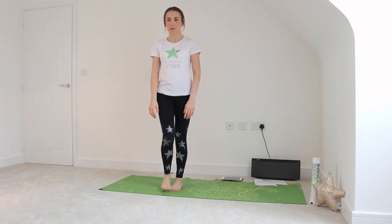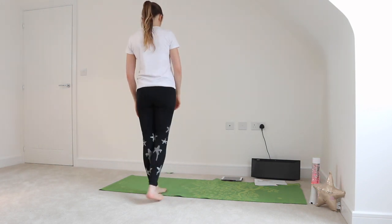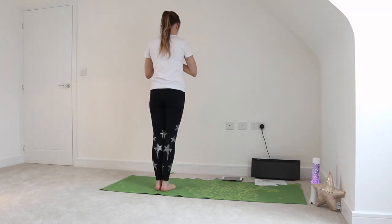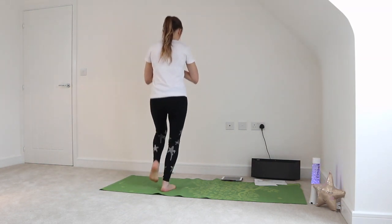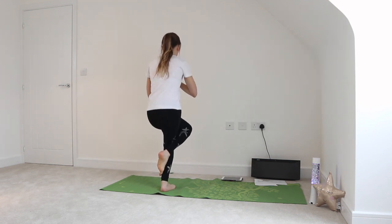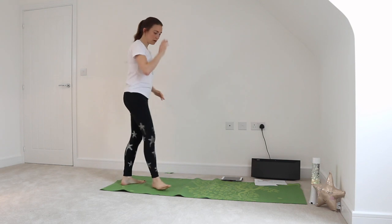Okay, see I was wobbling a little bit. It's really complex, eagle pose. Okay, I'm going to show you it from behind. So my hands came to my heart and I was either here or here or double wrapping it all the way around. Okay, let's try on our other leg.